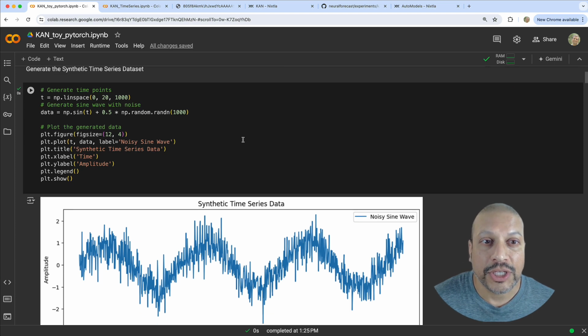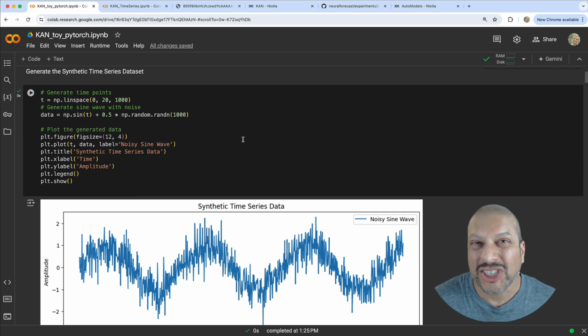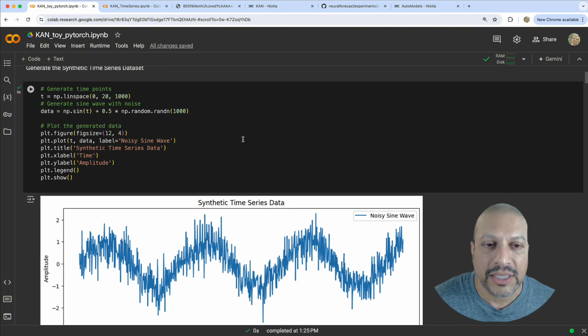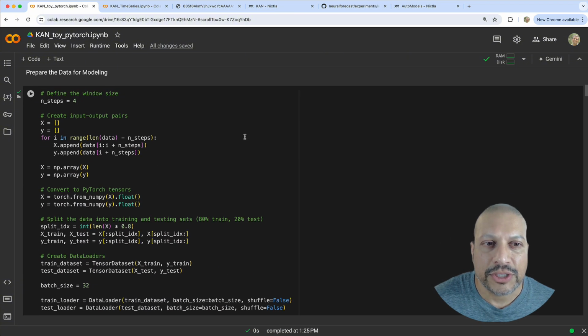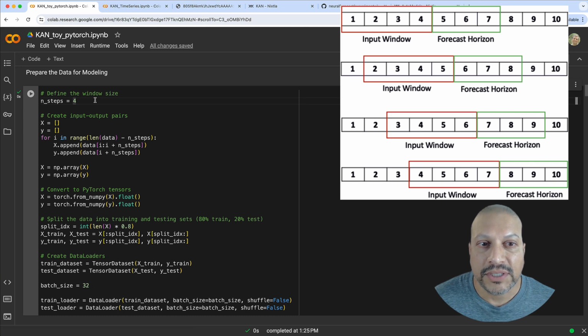As we go through this, you'll see that we've created first just a generic time series data set, so we have something that we understand what it looks like to see how well the model is doing. So I'm going to go ahead and create that data set. One decision here that's important is the number of steps that I want to make for predictions. Do I want to predict one time step ahead, multiple time steps ahead? That's a decision, and as you play with this, you can actually vary that a little bit as well. So we're going to create that.